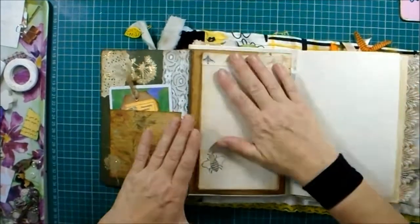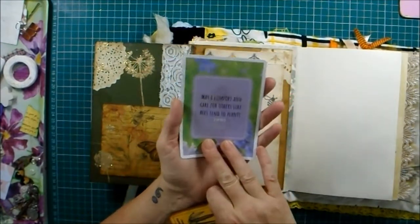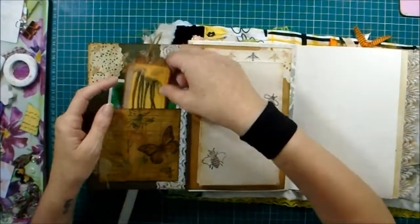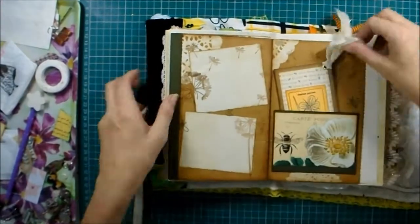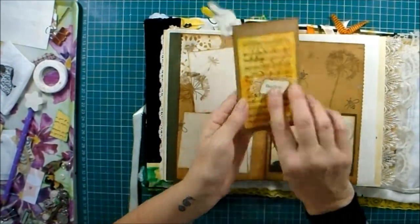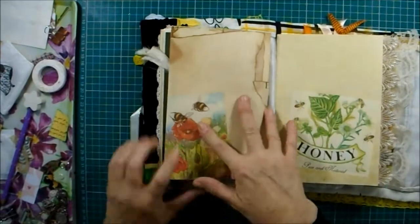There's a slip so it just slides right back in - your own little notepad. Then we've got this lovely pocket with one of those cards on a tag - a big fat bumble - and it says 'may I comfort and care for others like bees tend to plants.' So lovely! I did some stamping, decoupage and heat embossing. There's nice space for journaling with dandelions, some bee paper, 'bee fabulous,' 'bee leaf,' all colored with alcohol ink and some coffee - and that shuts up nicely.